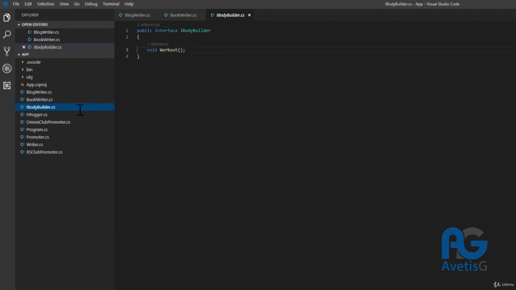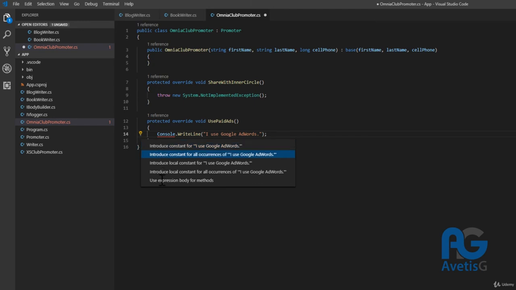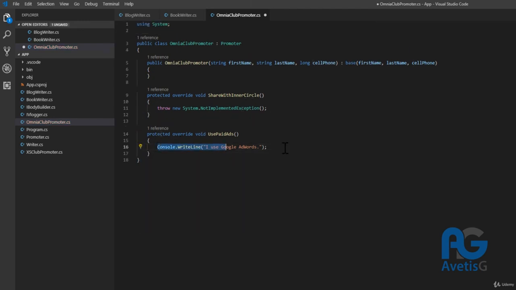IBodybuilder doesn't do anything. It's just an empty interface. IVlogger, empty interface. Omnia Club Promoter. Use paid ads. So I'm going to say I use Google AdWords for paid ads, right? So that's that guy. Takes care of that.